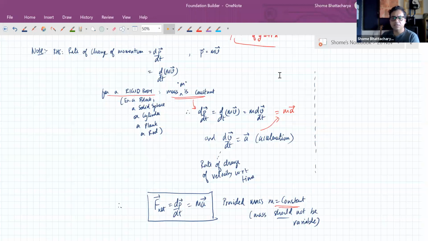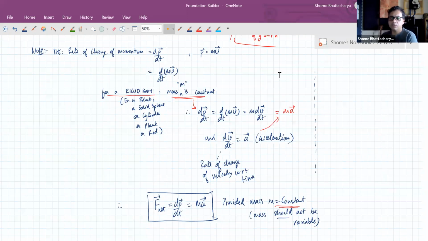Okay. So an ice block which is in the process of melting is an example of a variable mass body. So it's not a rigid body, it's a non-rigid body because its mass is changing with respect to time. Its shape is changing with respect to time, its size is changing. Whereas if we have a solid metallic block or a solid wooden block or something like that, which is not undergoing any kind of state change or shape change, then it's what we define as a rigid body. That means its mass is constant.